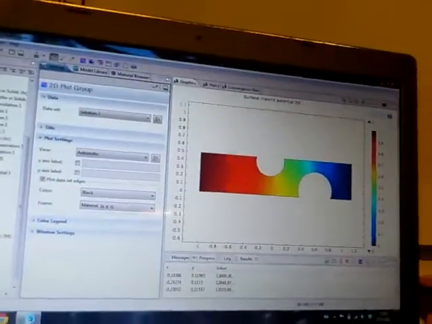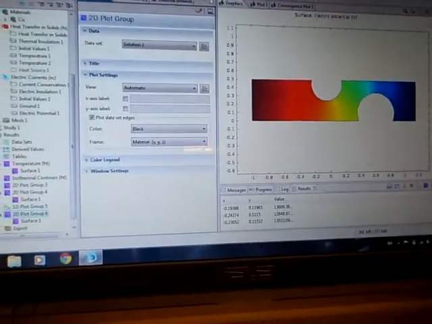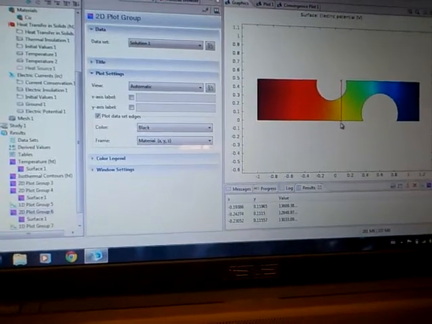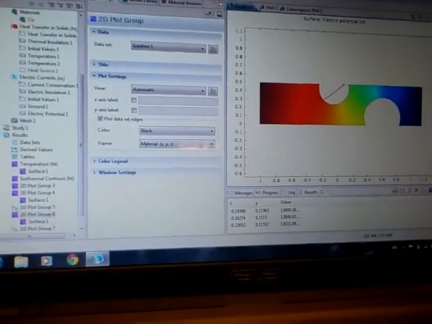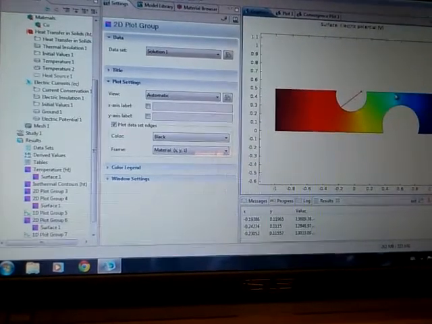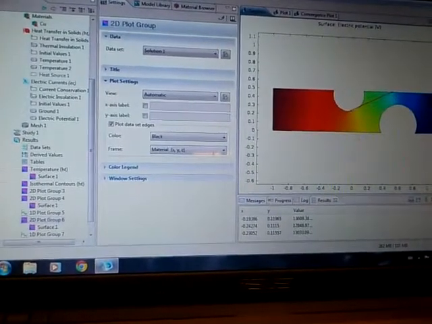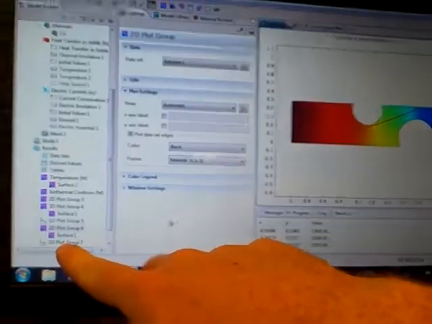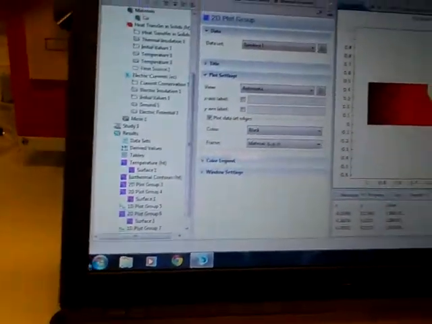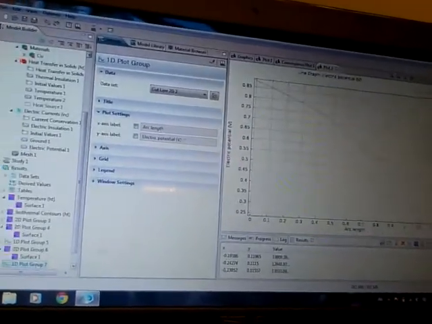2D plot. Select this one. Surface electric potential. Yeah. This. That one. Where do you want it to start? No, don't drag. Here. Just click. Okay, and then the other one over here. Now, you can see already a plot group has been created. See? Yeah. Number 7. Click on that. Okay. That's the potential. Yeah, done. That's it. Finish.